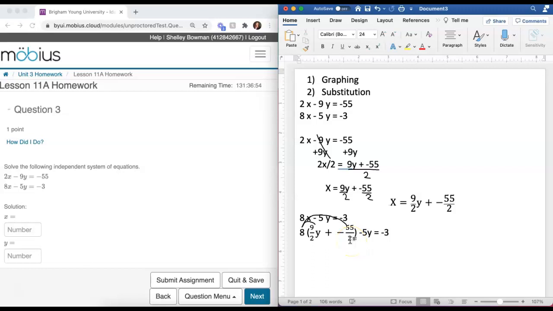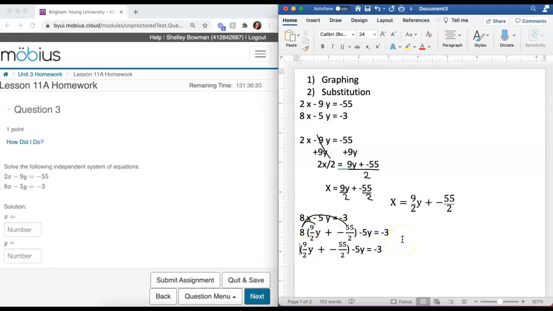Now, I can multiply those first and then divide, but I actually like doing it a little faster. 8 times this means I have 8 times 9 divided by 2, and since multiplying and dividing can be done left to right, and they're kind of on the same step, I can actually divide first and then multiply. 8 divided by 2 is 4. 4 times 9 is 36, and that just makes it a little bit faster. So again, I'm going to do 8 times here. Maybe I should draw that in so that we can see and not miss a step.